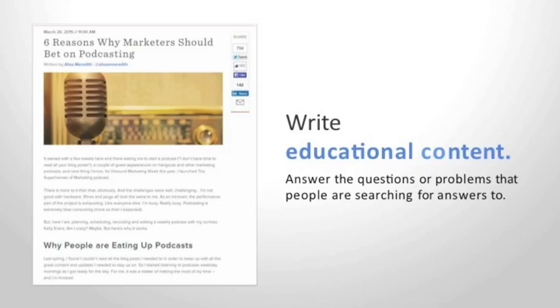At a high level, write educational content. Remember those people searching for information online? Well, in order to attract them to your blog, you need to answer questions and problems that they're searching for answers to. Put yourself in the shoes of your buyer personas. What are they going to be searching for?